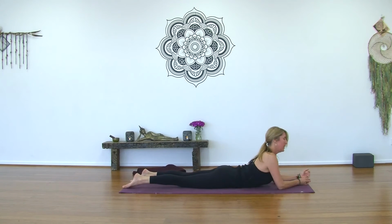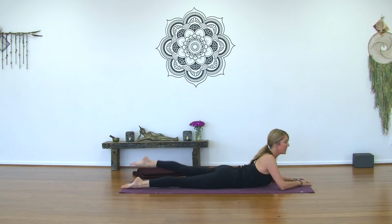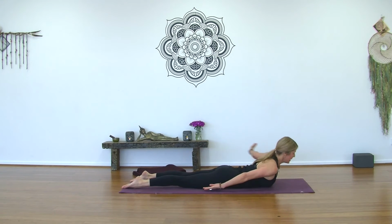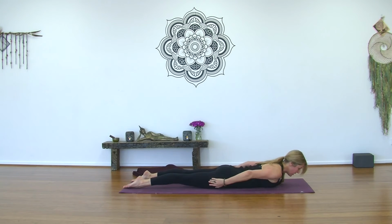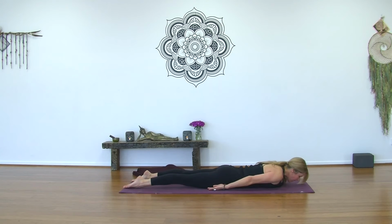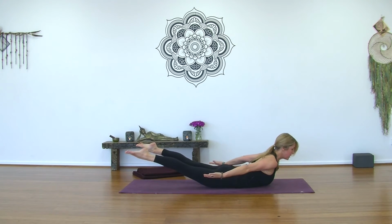So finding a comfortable spot, just lifting each leg, making sure they're hip width apart, and taking the hands down beside the body with the palms facing up. And now this bit is really important. We're going to press the pubic bone into the floor. We're going to engage the kneecaps up so these thighs come nice and strong. And then breathing in, lifting the arms and the legs.